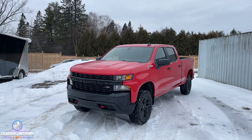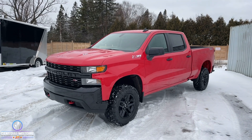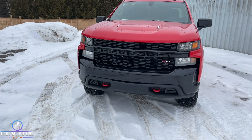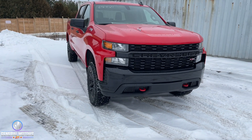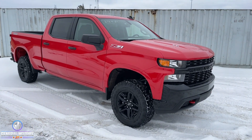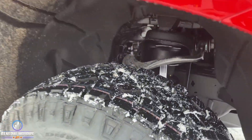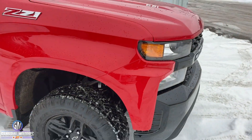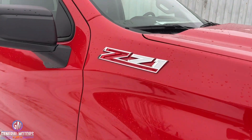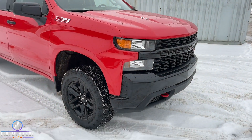This is the 2021 Custom Trail Boss Silverado. The Trail Boss signifies off-road in the Silverado lineup. First and foremost, it comes standard from the factory with a two-inch lift — yes, a factory two-inch actual suspension lift — with Rancho name-brand shocks. You're getting the Z71 off-road package, which gets you those Rancho shocks and skid plates underneath.